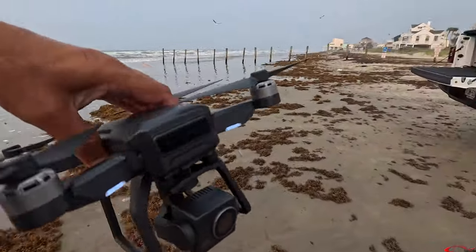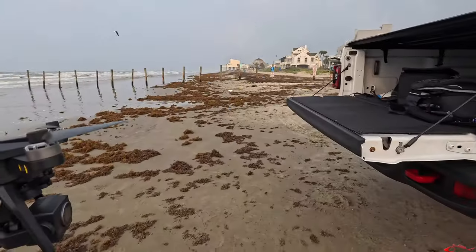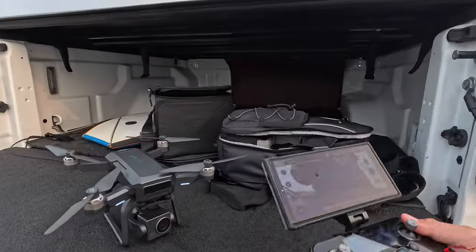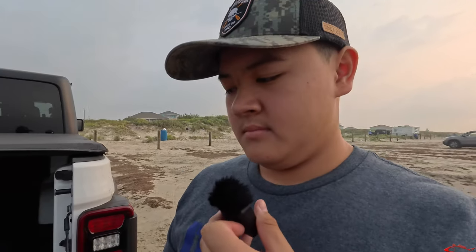Chris, I have the mic on me, so you have to get close to me. All right. So what are your thoughts, first time flying a drone like this? It was really good, actually. The controls are good, but the wind sometimes might knock it off a little bit. A lot of drones do that. But it's a really good drone, and the camera quality is actually really good.